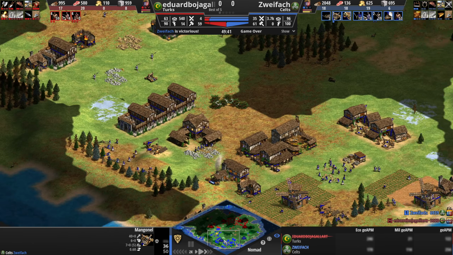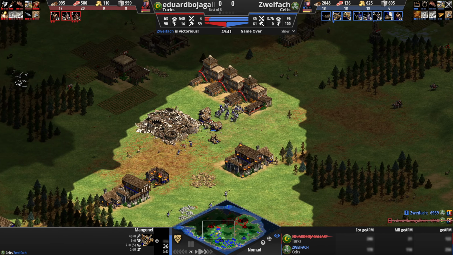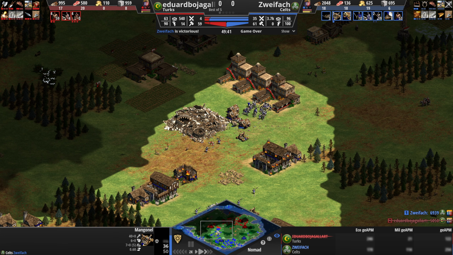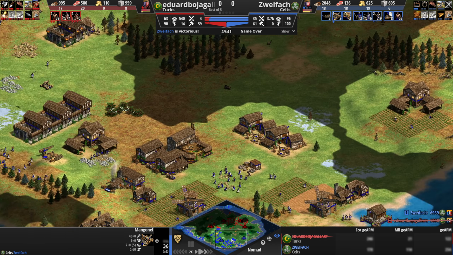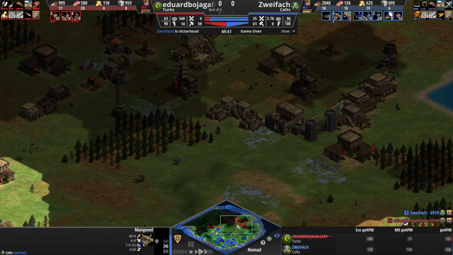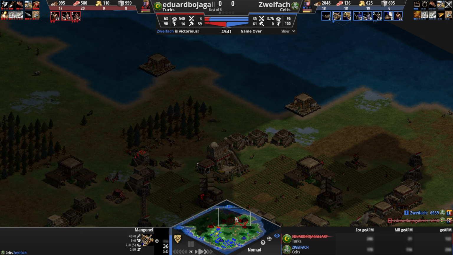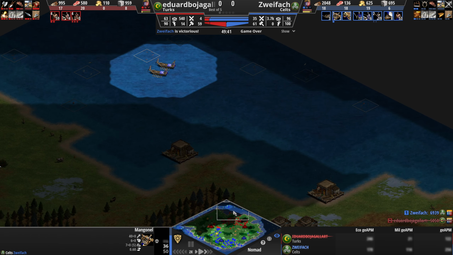It felt amazing to turn it around against a tower dropper, a castle dropper, and an aggressive raider. All on 2 town centers. So many times I've been in this situation and I completely lose it. And I held it together. Mostly due to his poor management.